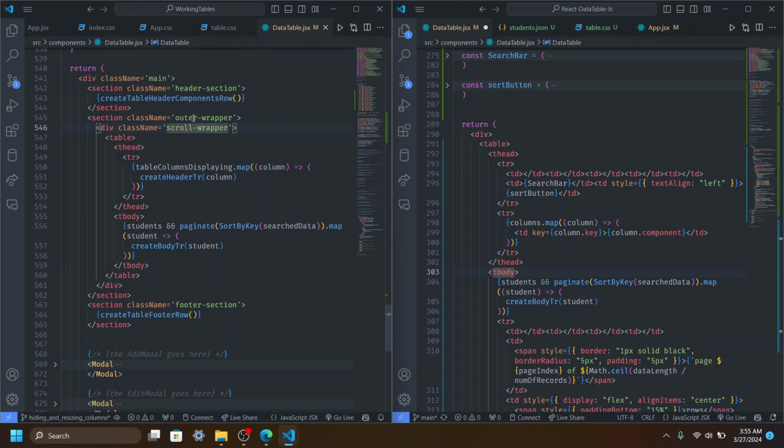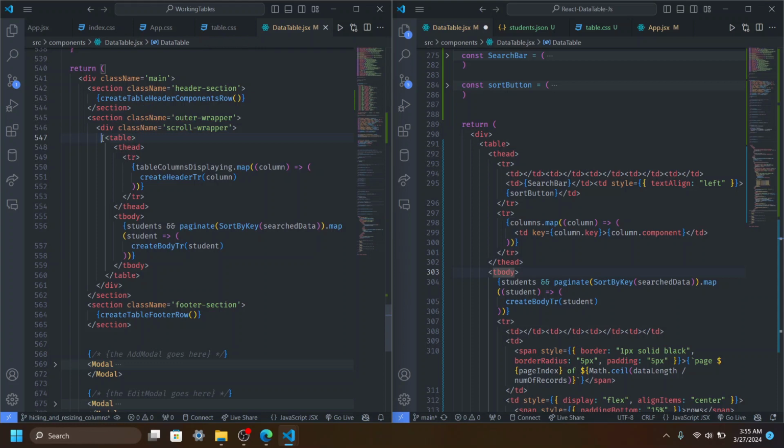So the outer wrapper is just a box that contains the actual table element, and the scroll wrapper is now your whole scroll pane. So it's actually what moves, and it's on this that we are going to apply some styling to be able to apply this scroll functionality on the table.